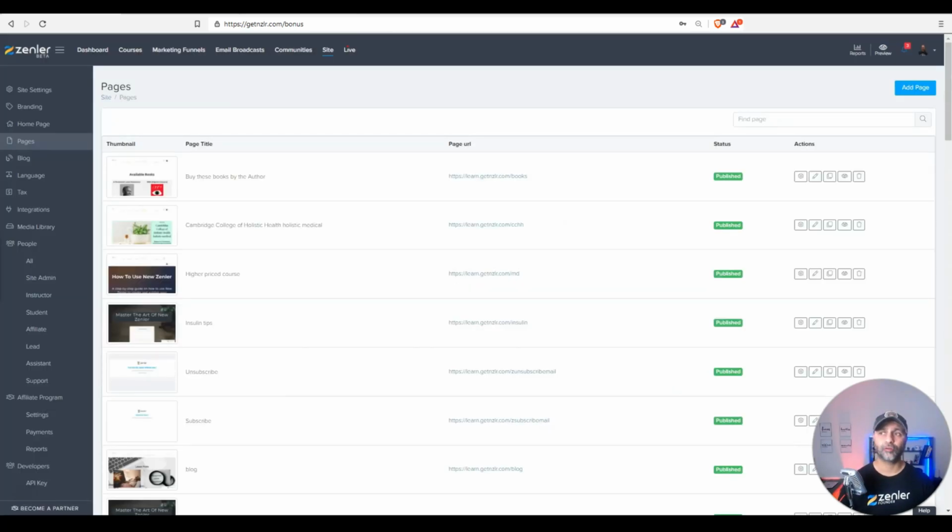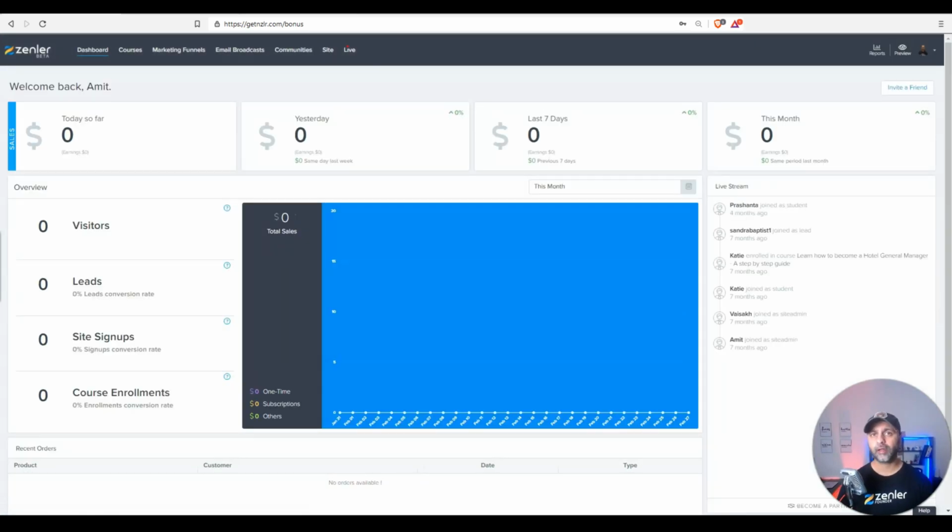To show you how those 3 separate sites work, if I click on my name here, you can see I have my second and third site. This is considered my parent site, which has a little star next to it. Then I am on this site, which is a different domain. And then I finally have my third site, which is this one, ZZ Templates. And that's a template library where you can go and purchase New Zenler templates.